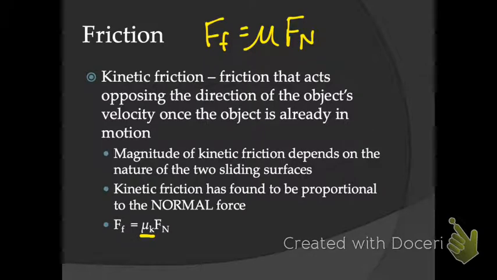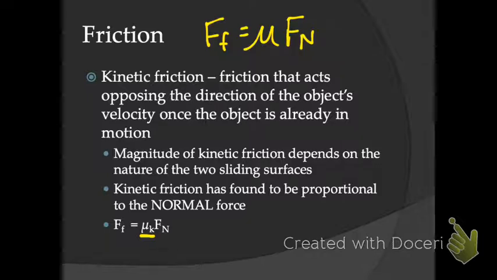This is a little mu. It's a Greek letter, like a U with a little tail on the front. But it's called the coefficient of friction, and there are lots of coefficient of friction values. They're found in tables. People have researched them and found the coefficient of friction between two wooden objects, or between Teflon and something, or between ice and something. They've found all of these values, and we'll look at that here in a second.